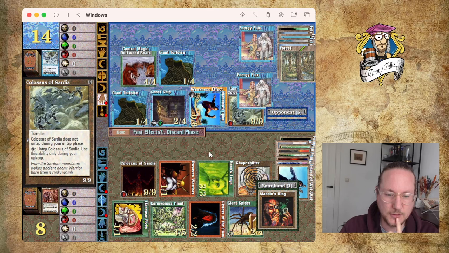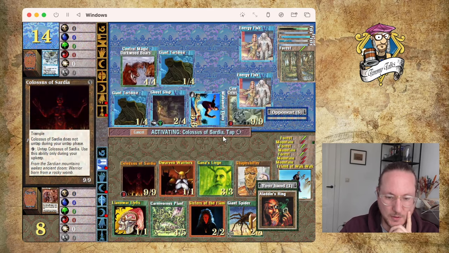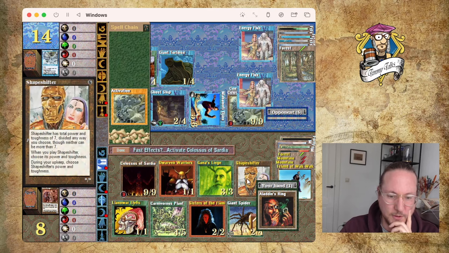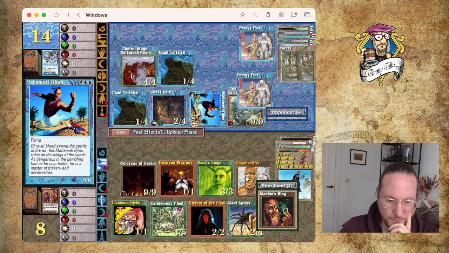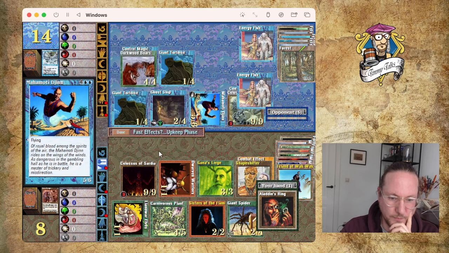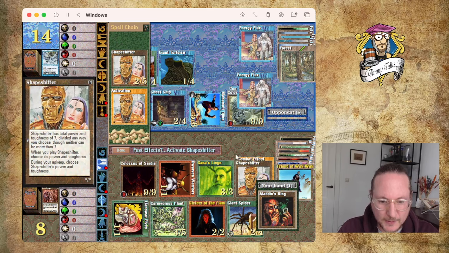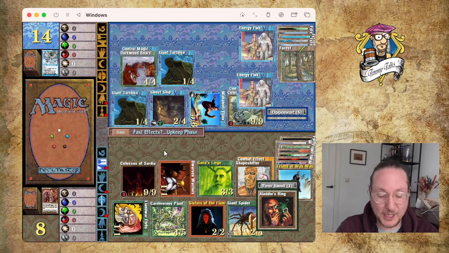Let's turn this into a forest. Done. Colossus. Let's pay upkeep cost. Tap 4. 1, 2, 3, 4. Pay upkeep costs. 1, 2, 3, 4. Oh, and now I can change it to a big creature. Oh, this is so cool. It's working. 6/1. It's working. Oh, I'm getting excited.